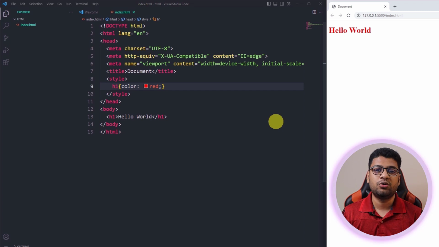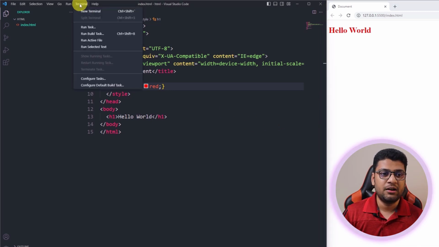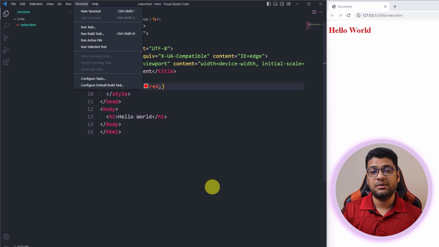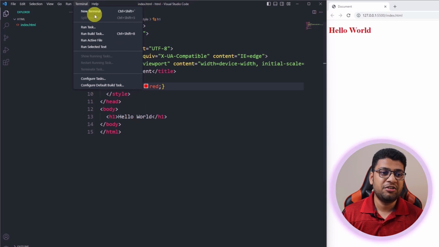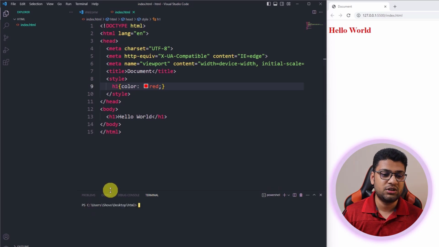Now I want to show you another thing, and that is why you need to install Node.js or NPM. In VS Code, you have an option for terminal. Remember, I used the terminal from the start and opened CMD or PowerShell, whatever I needed to use. But in VS Code, you can have a terminal that's integrated with VS Code, and if you want to run anything, you can do it from here.